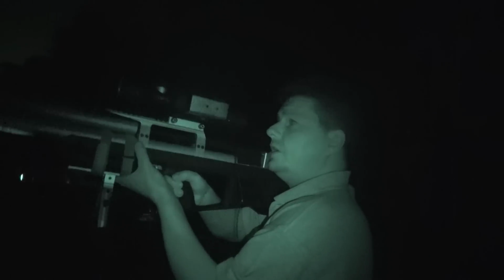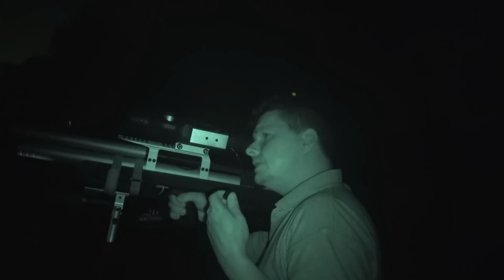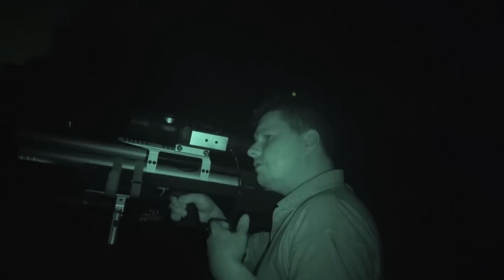So now I'm out night shooting. All I've got to do is pick my rifle up, look down, press my little rat tail, and then I've got a perfect range as to where it is that I'm shooting. And I don't even need to see it, the night sight's doing it all for me. So let's get back inside and let's have a conclusion.